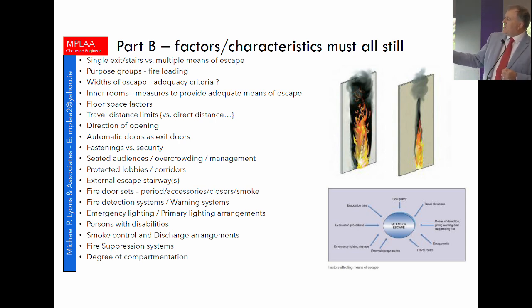I love this diagram. It's taken from one of the British documents, on means of escape, but it's all the same issues that go into means of escape, from occupancy all the way around to emergency lighting and exits. All of those issues still have to be addressed regardless of the approach that you take.